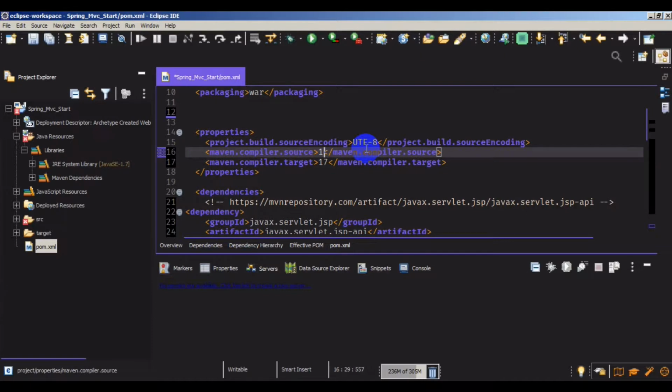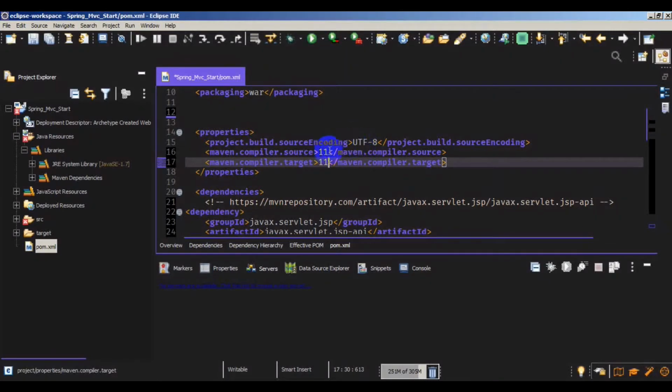I will use Java 11. But I will explain once more. If you are using Java 8, you will just type compiler source and compiler target 1.8. Of course, it will work without any problems. I will use Java 11.